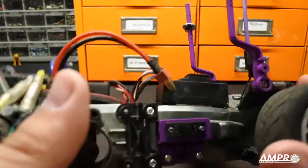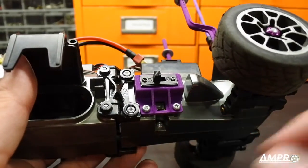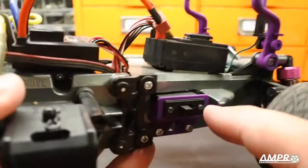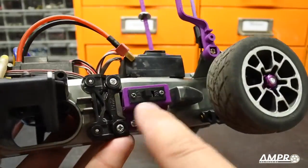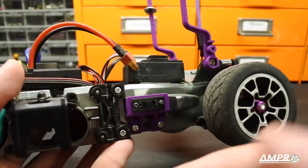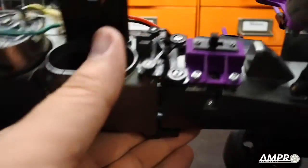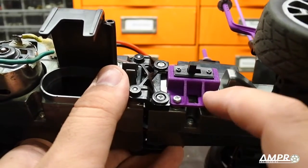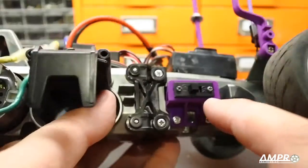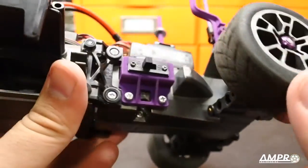That is not the only upgrade I did — I also made this little bracket. I was trying to figure out a place to mount the switch, and I think even the Tamiya manual said to use double-sided tape to the side. I would rather not do that. So I modeled up this little bracket right here. This is a Tamiya speed control, but any speed control with one of these standard on-off switches should work fine. I just mounted the switch so that it protrudes into the chassis and doesn't stick out nearly as much. It bolts to these two bolts here — I think these are the mounting points for a mechanical speed control resistor. So this is just a little adapter so you can put the on-off switch, no double-sided tape, and it tucks in so it doesn't stick out nearly as far.